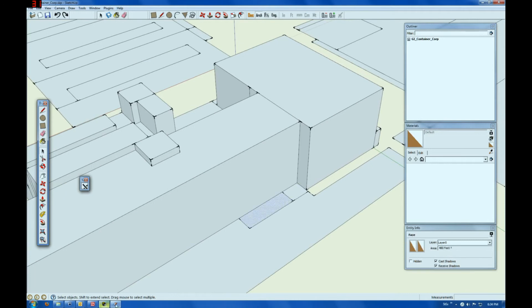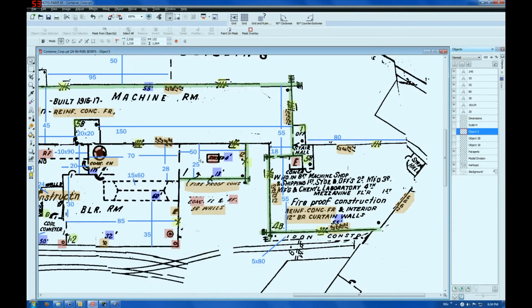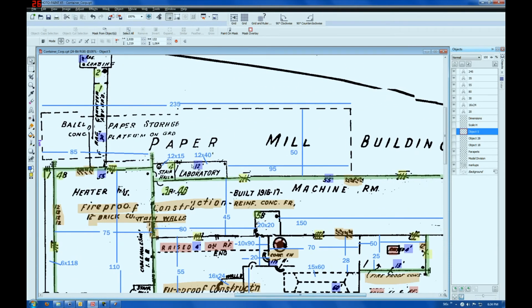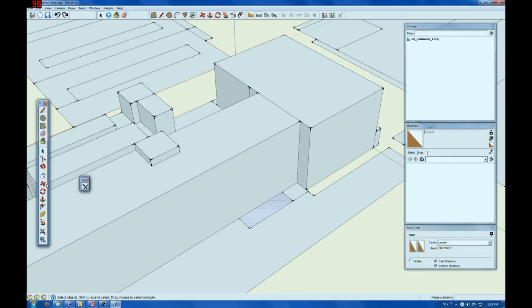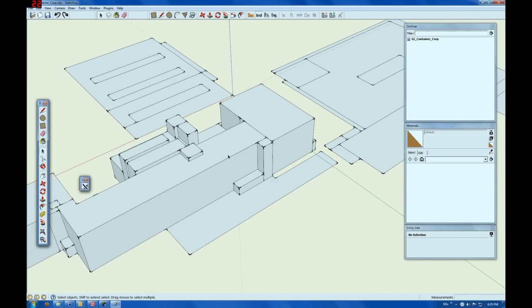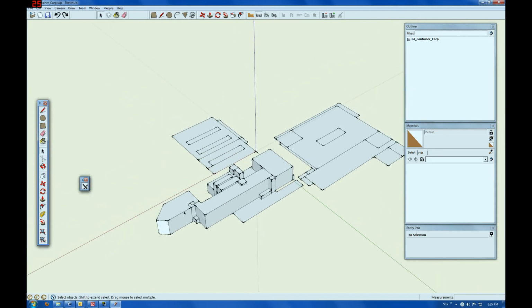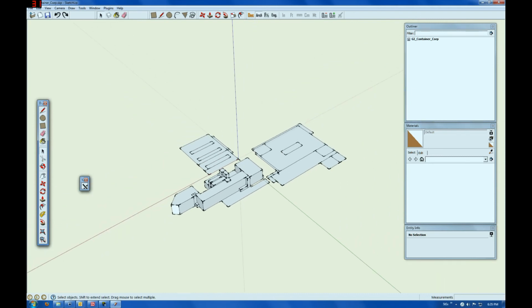I have two more things out here I guess I missed, and what are those? They're back in here somewhere. Laboratory and stairs. Stairs are going to go all the way up, I suspect. Laboratory is only 12 feet. So we'll raise the stairs up there. The laboratory is only 12 feet. That's done. This area was labeled as concrete on the ground, and so I'll leave it at that. So I'm going to go and finish up with the other buildings and then come back.